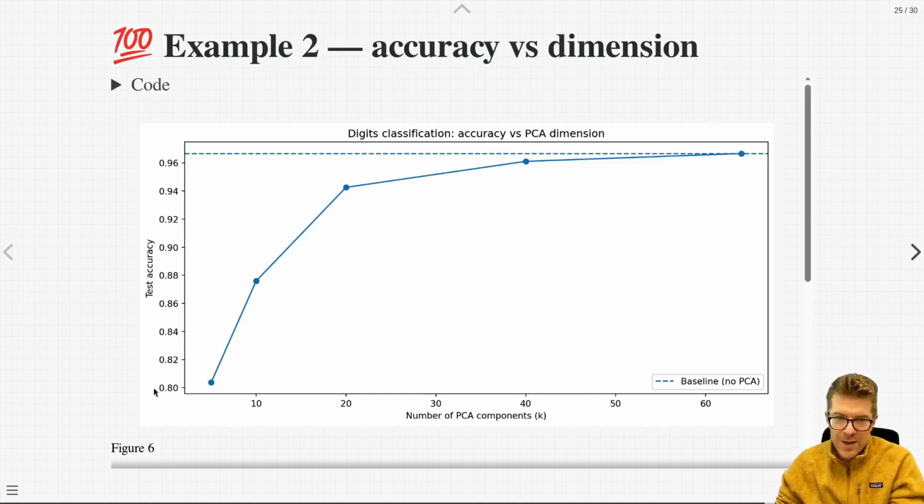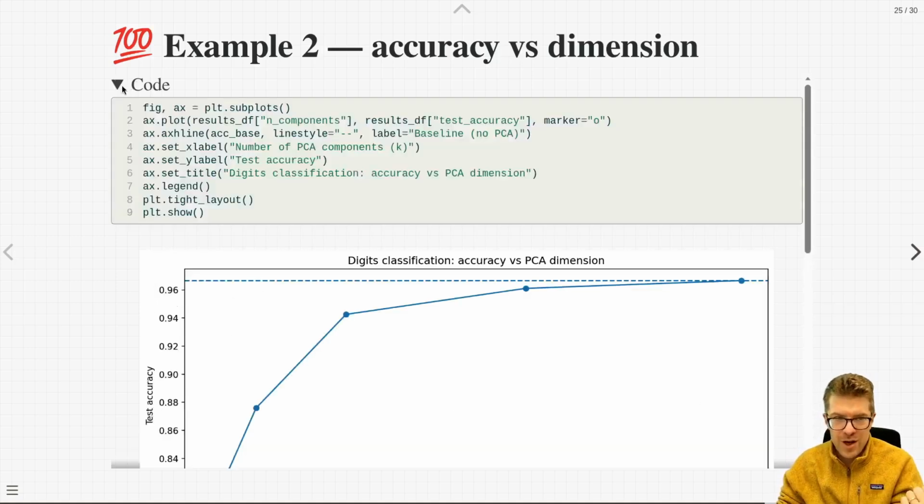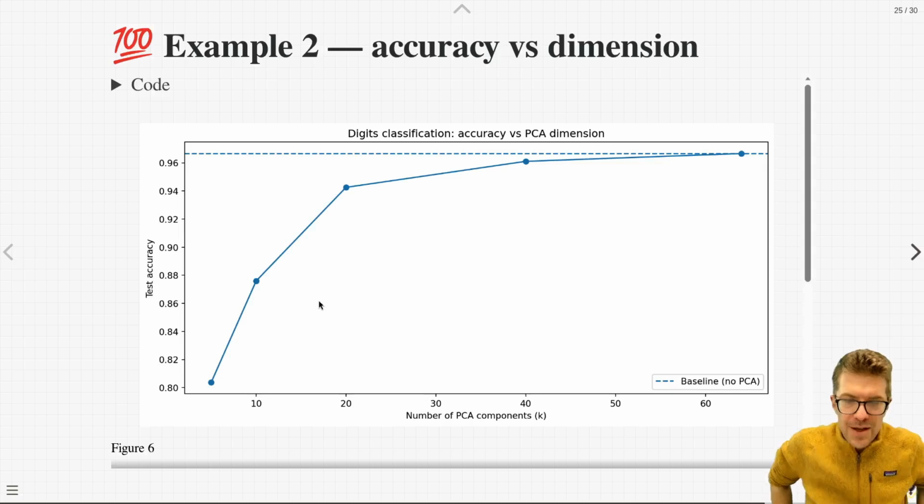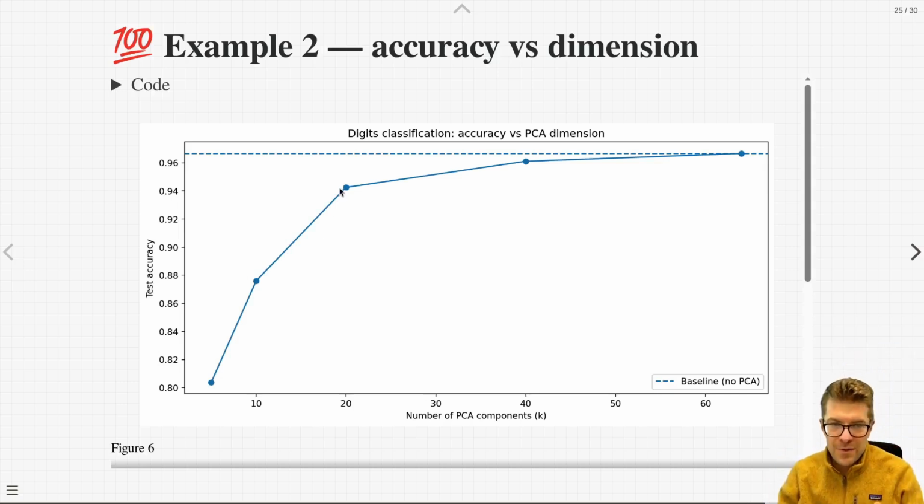So this curve, which basically shows us what we saw a moment ago, shows that if you squeeze information out of our data matrix X, you will lose some performance on your test case or validation case, whatever the case is. But maybe there's some kind of elbow over here where you're kind of satisfied.